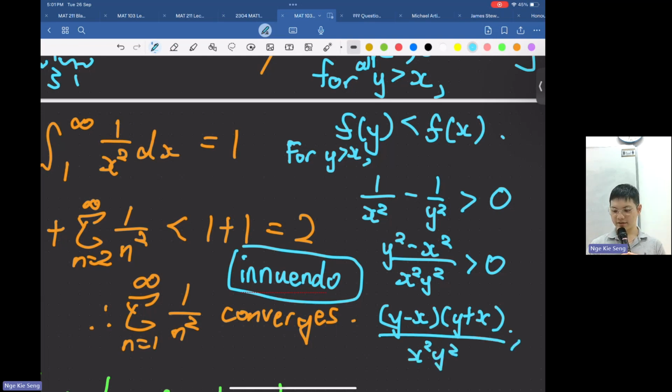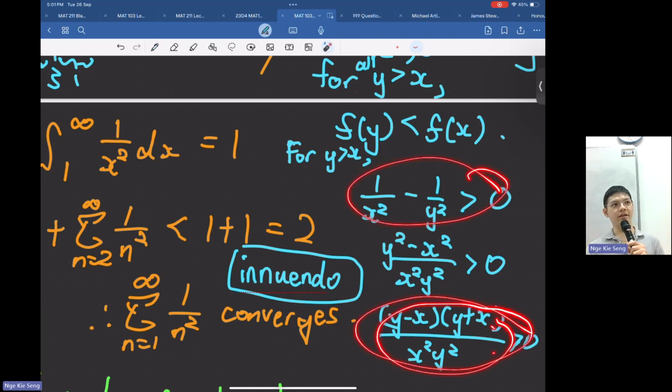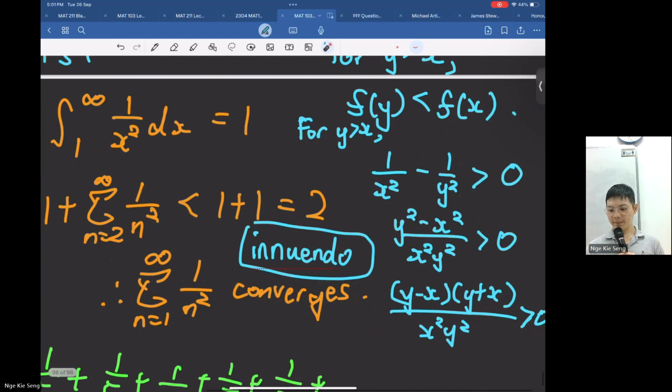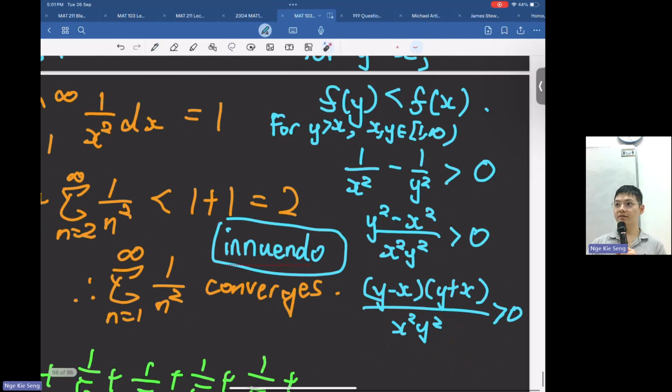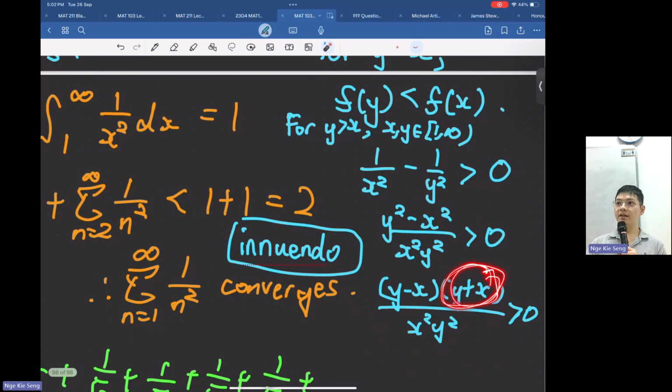X squared. Okay, so we turn the first question to the last line here. Is this correct? X and y, where do x and y live? Other than 1. Okay, so obviously the denominator is positive. This factor here is positive. How about this factor here? Y, yes. Okay, so we have 3 positive things multiplied and divided together. So this term is positive.